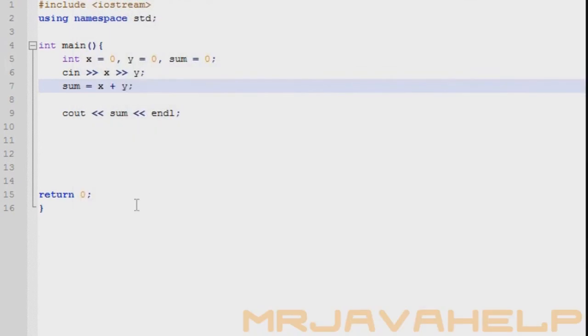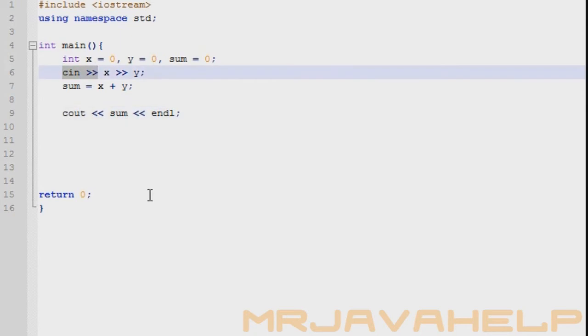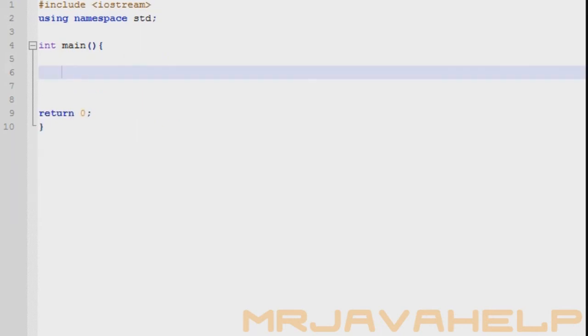So we can also take string input in C++ as well. To declare a string, it's an array of chars. We can't go straight into declaring a string. It's not possible with this library. So I want to go back to the basics. In order to take string input, we'd have to declare a char array. So it's simply char and then the name of the array, and then specifying the size. So do char array 10.